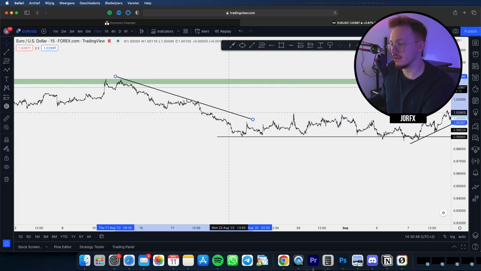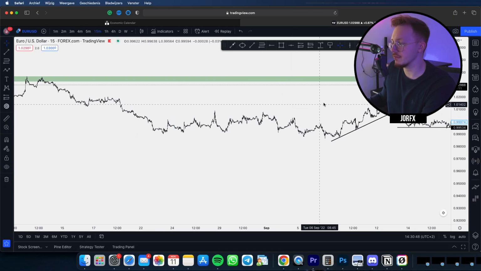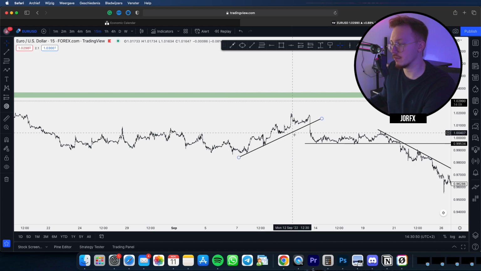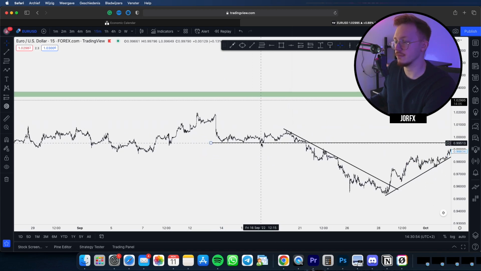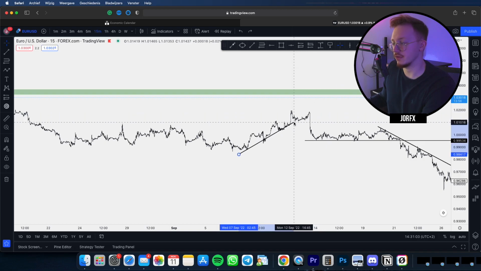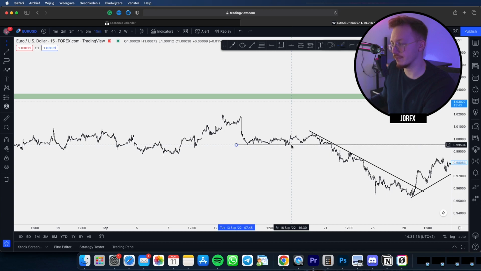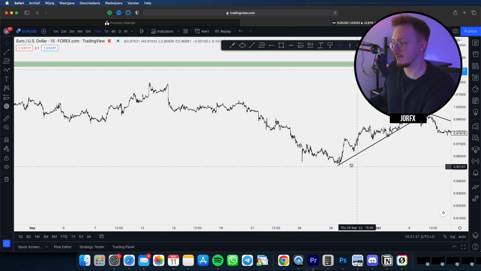When there is a downtrend, we have a consolidation zone. After that, we have an uptrend. After that, we have a downtrend. We have a consolidation zone. We have an uptrend, but this uptrend actually goes to here. Then we have a consolidation zone right here. Then we have a downtrend right there. After that, we have a consolidation zone again. Then we have our downtrend up till here.